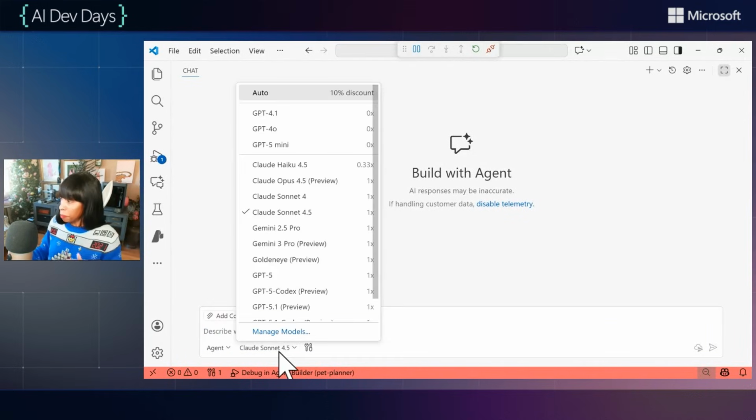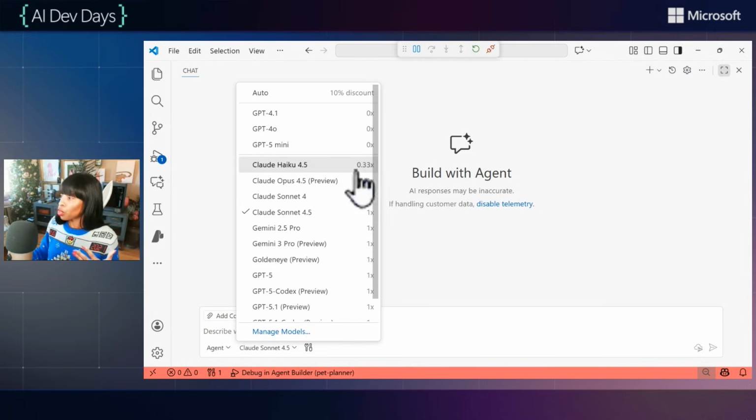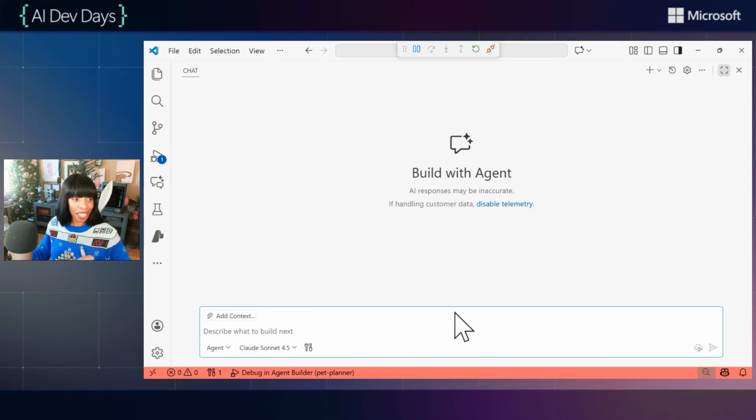With that said, here in the model picker, the models that you can use are going to be GPT-5 Mini. There's also any of the four Claude models. So either Claude Haiku 4.5, Opus 4.5, Sonnet 4, Sonnet 4.5. So if you have access to one of those models, I believe 5 Mini might be free, but if you have access to any of those models, those are the ones we're going to recommend using when you're trying out GitHub Copilot to invoke those AI Toolkit tools. All right, all that's been set.